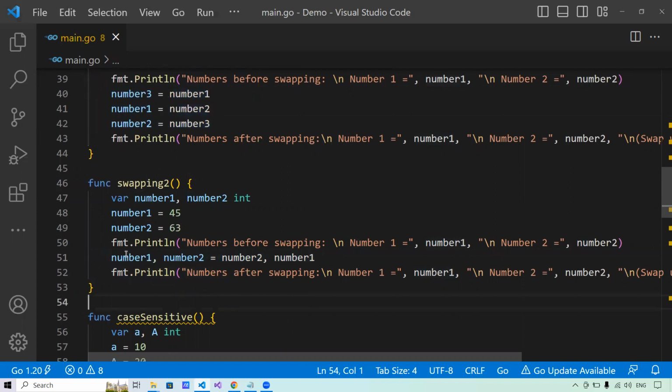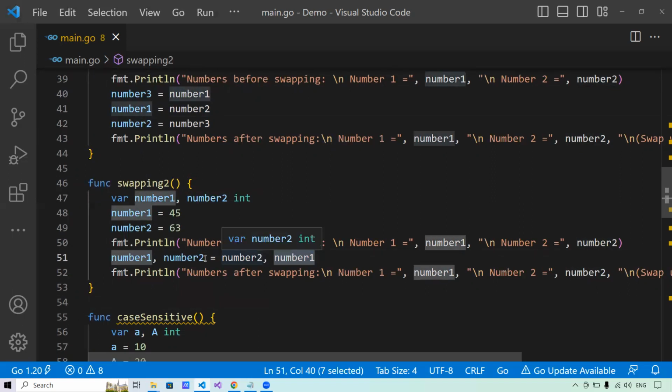So now here what I am saying is number one, the first variable declared here, is assigned the value of number two, and number two is assigned the value of number one. So I'm passing number two to number one, and then I'm passing number one to number two. Now, once I've passed number two to number one, why is number one not being impacted? Because Golang works on the value type. For these values, it is working on the value type. These are not the reference type, right?